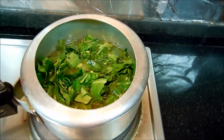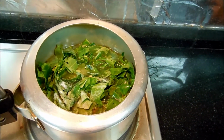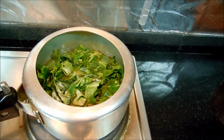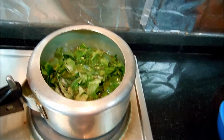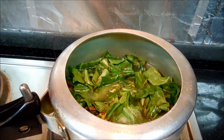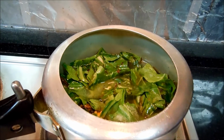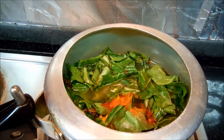I'm adding salt. Salt as per your taste. That's it. Here I'm adding 1/2 teaspoon of red chili powder. We'll give it a good mix.